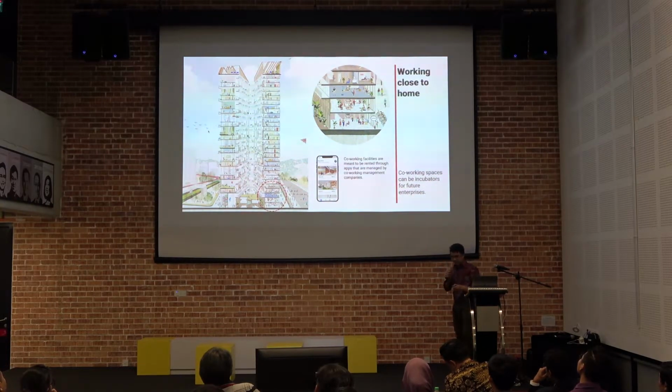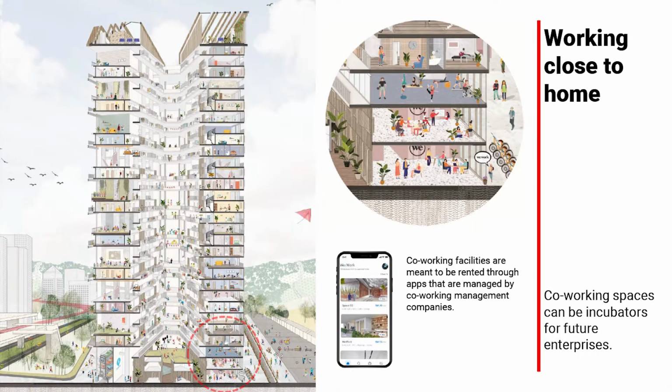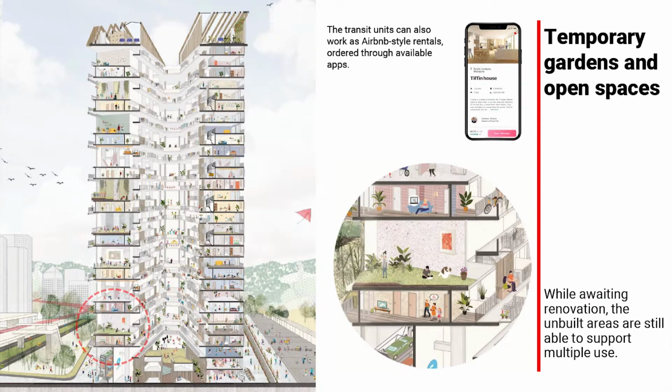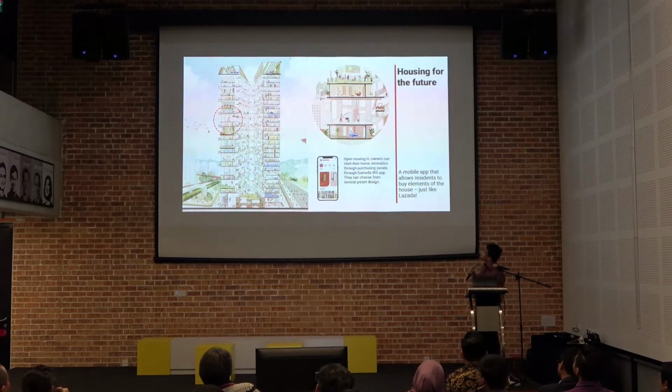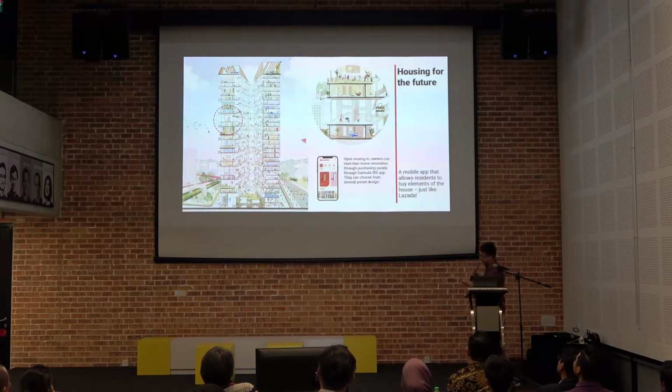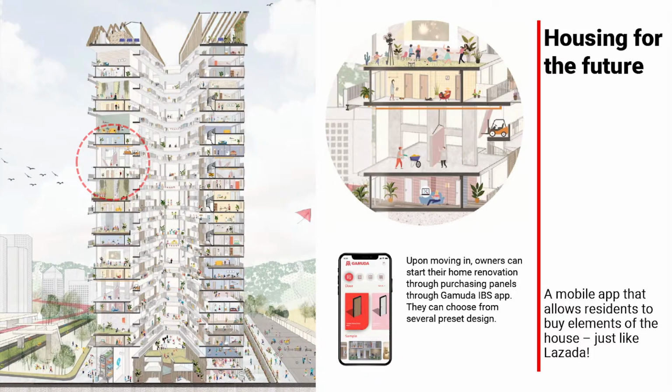The next one is that we also included co-working spaces as an idea. And where you don't have anything built yet, it can be used for other things like gardens or barbecue areas. So it's able to support multiple users. This is how things are constructed, and I will talk to you about it in more detail in a bit. You see a forklift bringing the prefab elements with a gantry, and then it's actually built while life goes on. And also, I forgot to say, we link it to a mobile app, which I will show you in a bit.